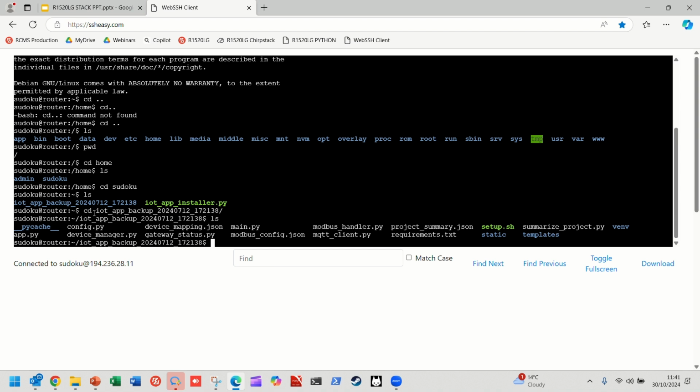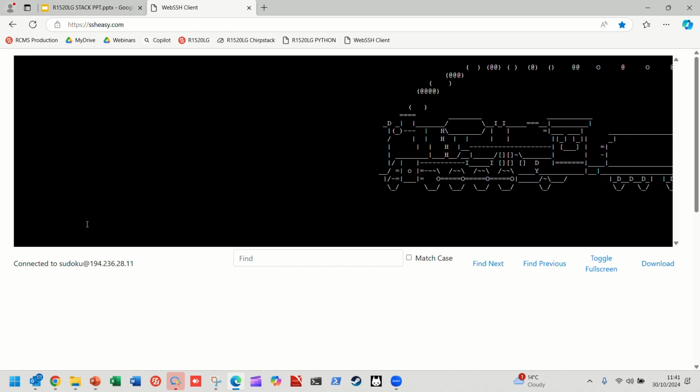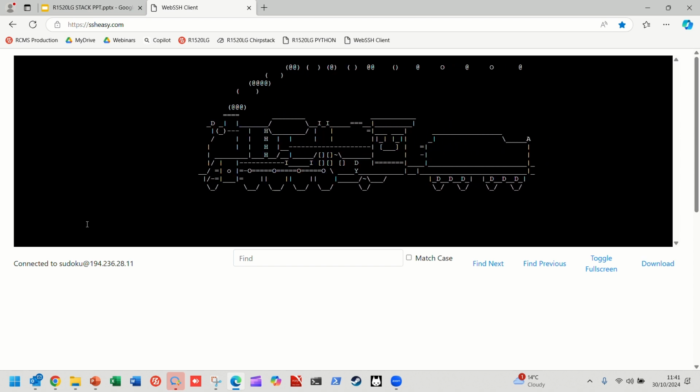There's amazing features. You can reach all of this over Robustel's robust VPN environment, so you don't need public IPs as we're using in this demo. And if you're really sad, a bit like we are, you can even make an ASCII steam train go across the screen of your R1520LG.